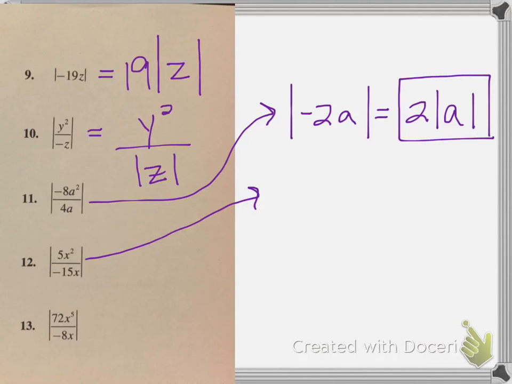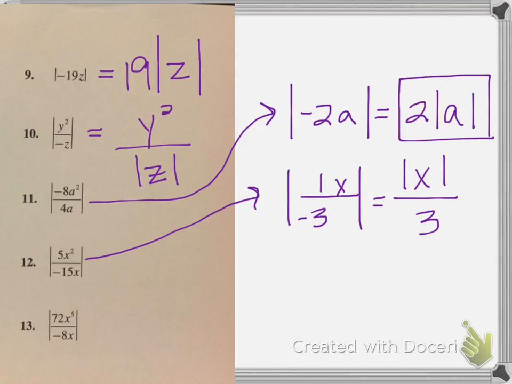So when I do the next one, 5 over negative 15, that's really negative 1/3. And then I still have x squared over x, which would leave me with an x on the top. Now I'd actually take the absolute value of that. I'm going to have an x in the numerator, and since it's not being squared, I'm going to put absolute value symbols around it to ensure that it stays positive. And the absolute value of negative 3 is positive 3.